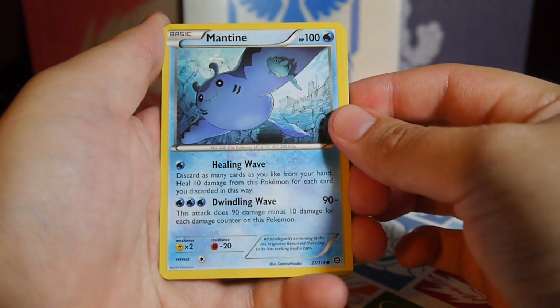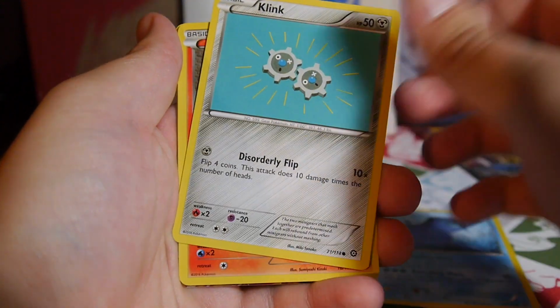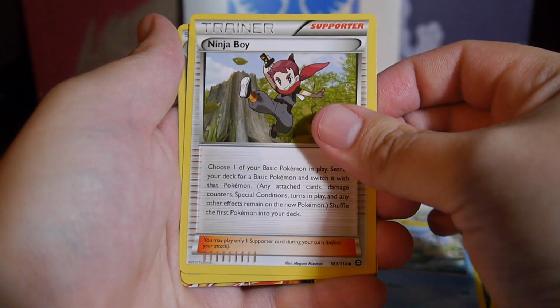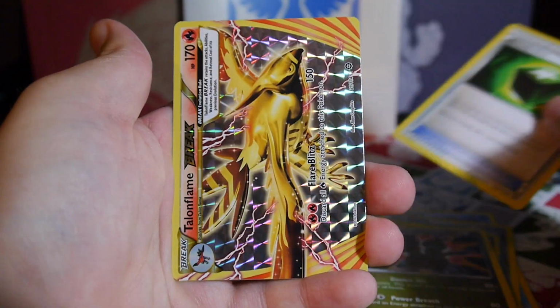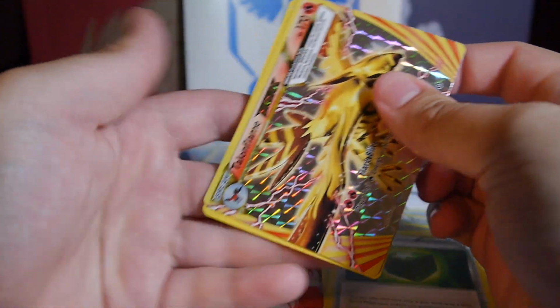But I don't know. And yes, I did just see that break. I think it was a Pyroar. Mantine, Klink, Ponyta. We're going to guess it's a Pyroar. Pawniard, Last Chance. Oshawott, Ninja Boy, very last chance. Zweilous, I was kidding. This is the last chance. Greedy Dice. Oh, Talonflame, I forgot you were a Talonflame. I just saw the red and assumed.